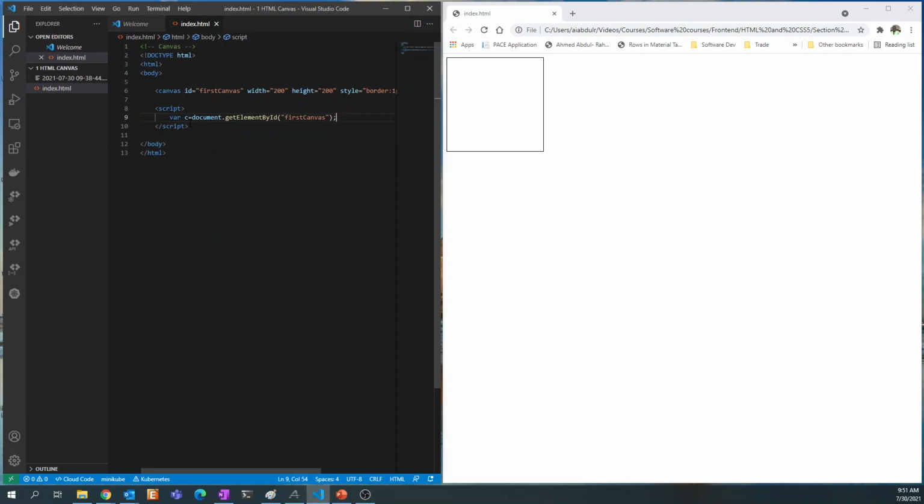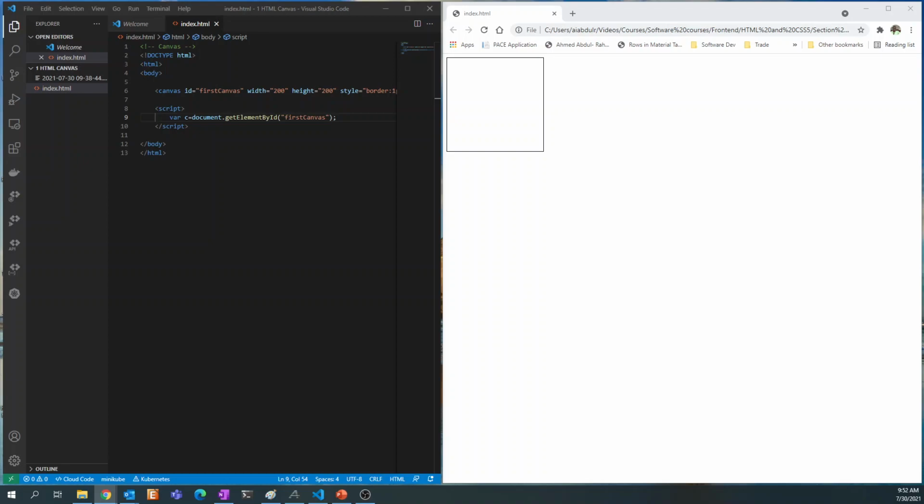The next thing I need to do is to get a context. We're going to use a method called getContext, and it returns a drawing context. How you want to look at it is as a drawing tool, if you want to call it.